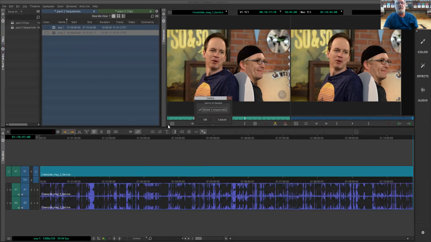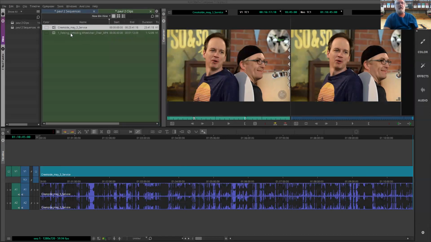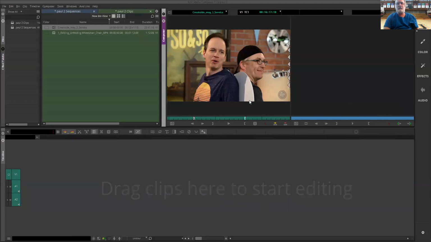If you want to get rid of something, just highlight, hit delete on your keyboard, and this window comes up. Mark it that you want to get rid of it. It'll never be marked. It's always a safety feature so you don't lose your material, and then just hit OK. And now you see it's missing out of the sequence bin. Same thing can be done over here. If you tag something and want to get rid of it, it'll be gone. I'm going to clear, this is the sequence monitor. I'm going to clear this timeline.